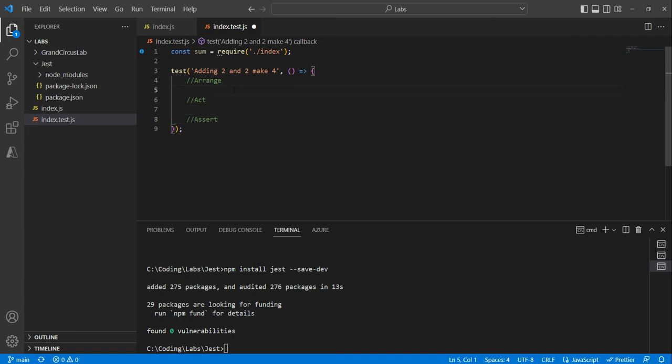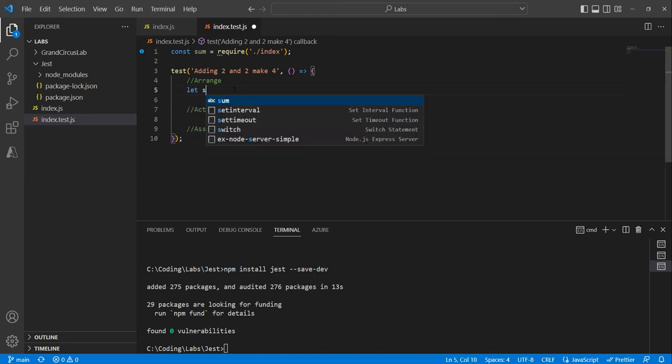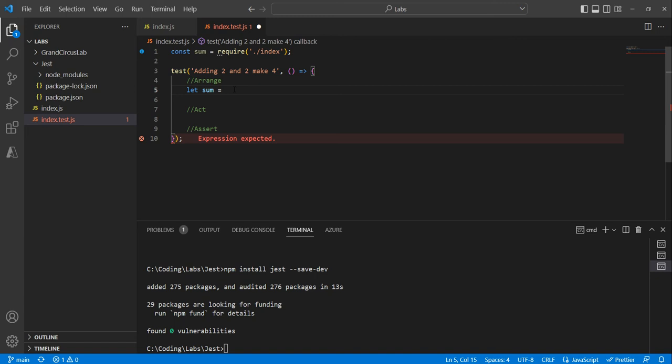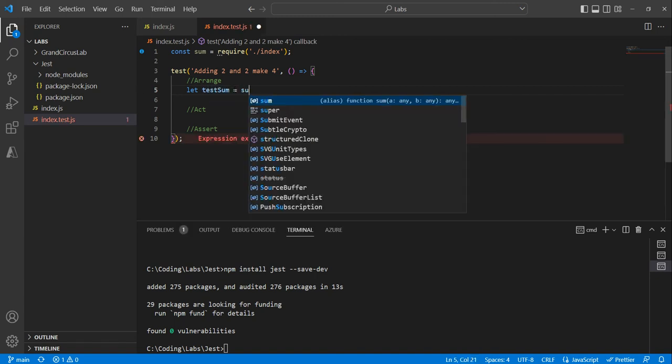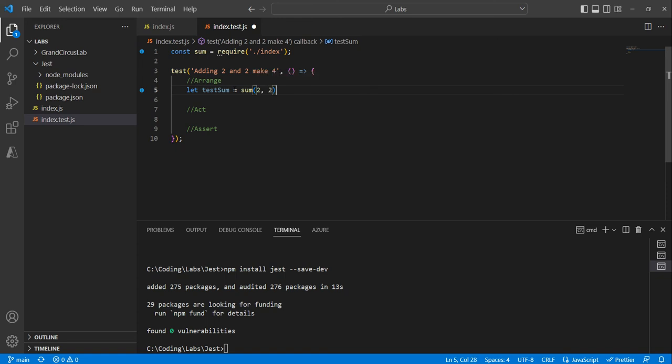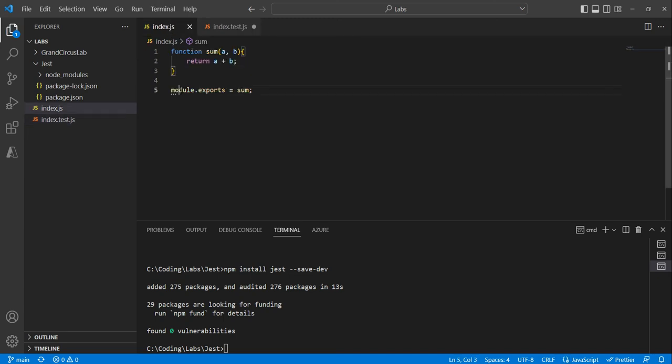So what we're going to do is the arrange part first. We're going to let test sum equal sum 2 and 2. Now you're thinking, well, Jonathan, where is this coming from and why is this yellow? Well, remember, I did module.exports equals sum. This is the function.